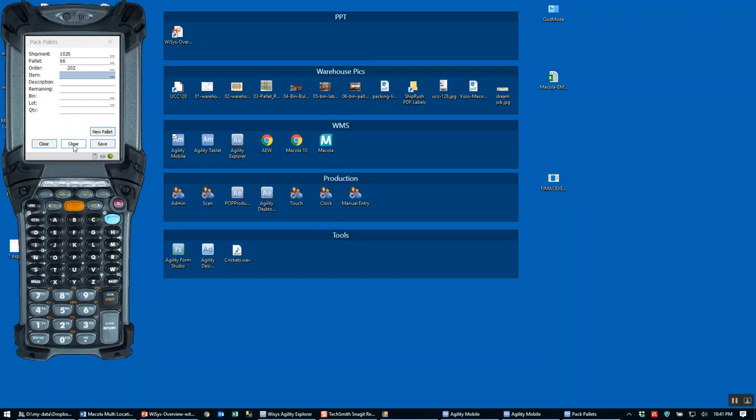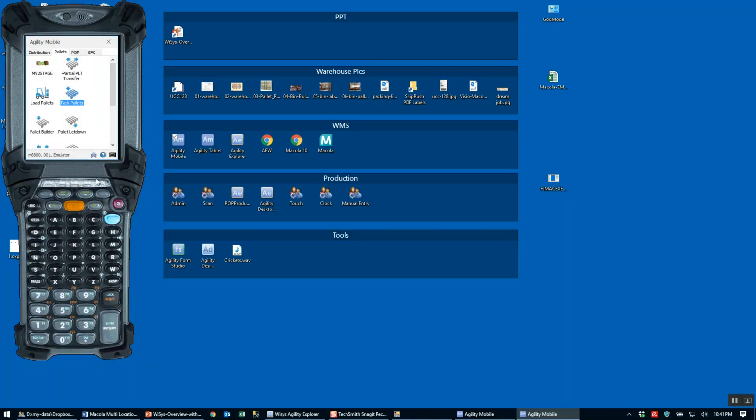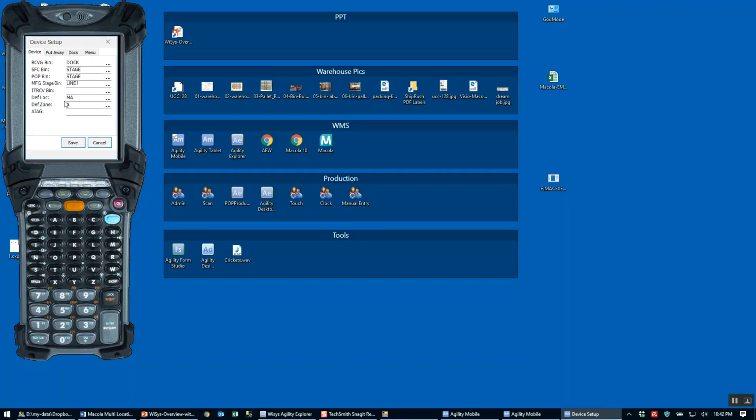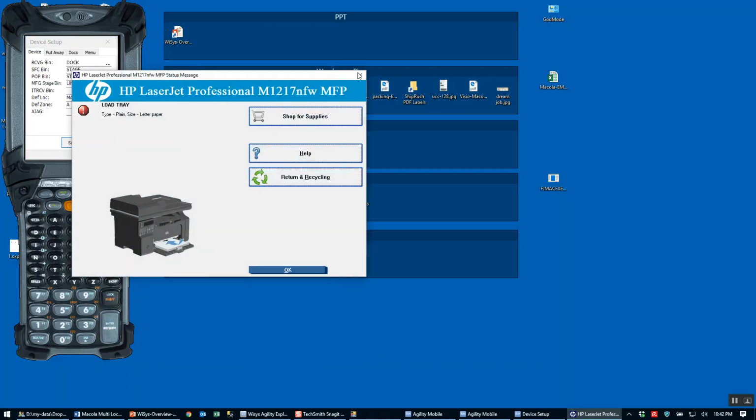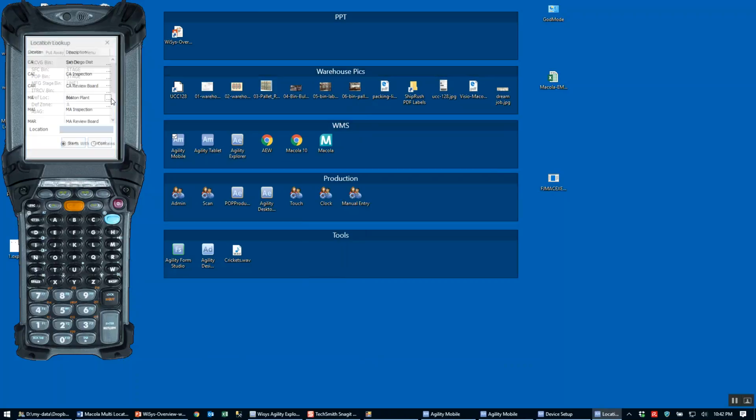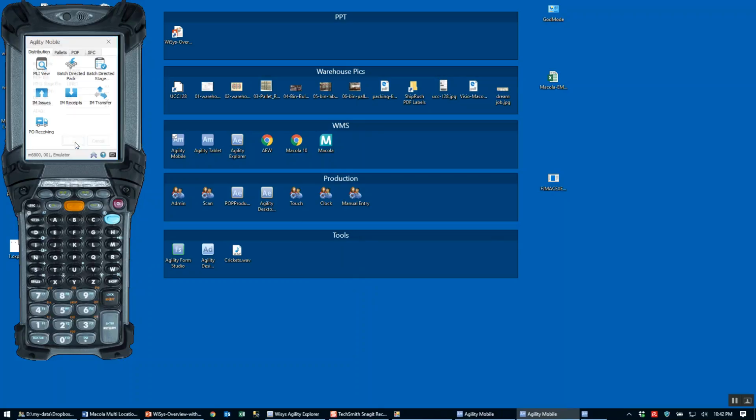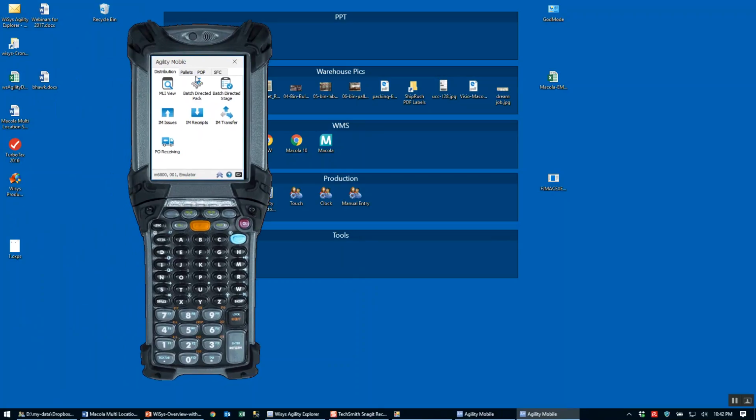And now I'm going to go over and I'm going to have to make a change here. Notice that my scanner defaults to my location. I'm going to change that now. And I'm going to have it default to my CA location. And now I'm going to pretend I'm out in the California group, and I'm going to pick that order.